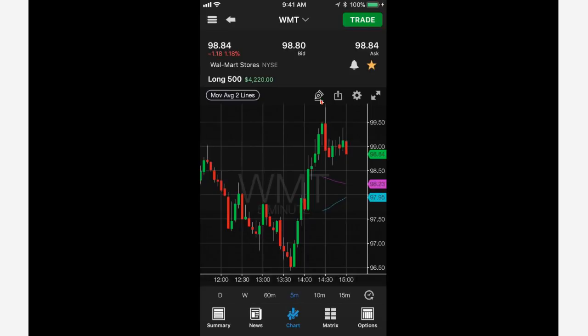And that's pretty much all the features that I wanted to show you. So whichever platform you're using, they're all going to be interconnected. If you trade on the desktop version, you can see that trade on web trading, and you can also see that trade on your mobile application.